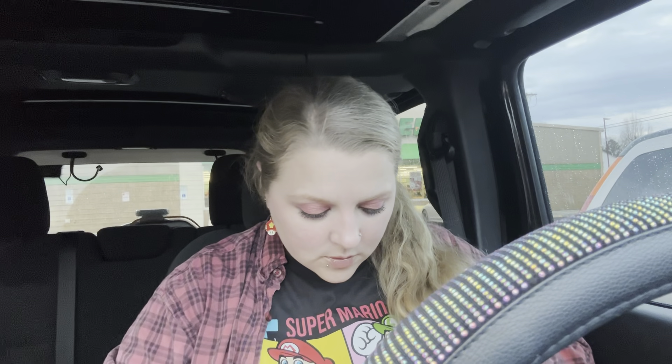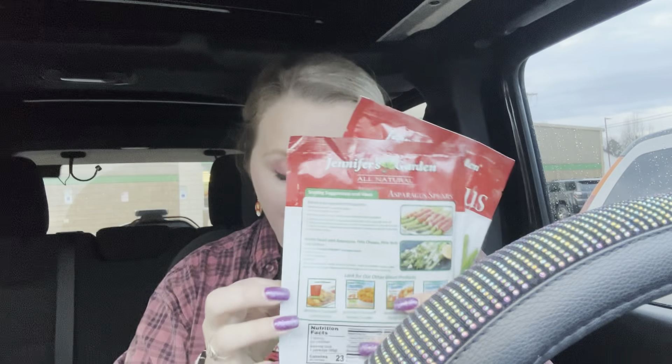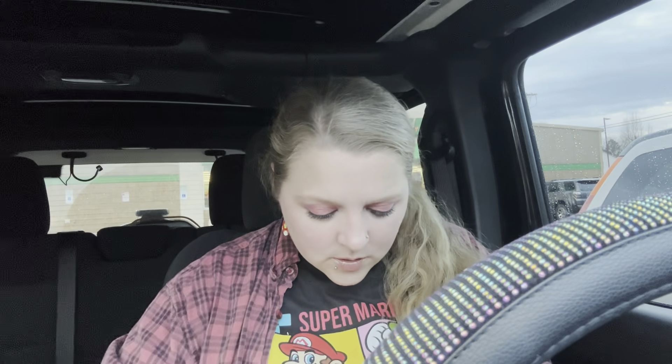Let me show you what I got. So these are like my favorites. I'm thinking about having asparagus for work the next two days — I'm just gonna take the whole package. I got two of those, and then I'm gonna have some bacon to go with it, just put it in the microwave. So I'll have those for a meal.